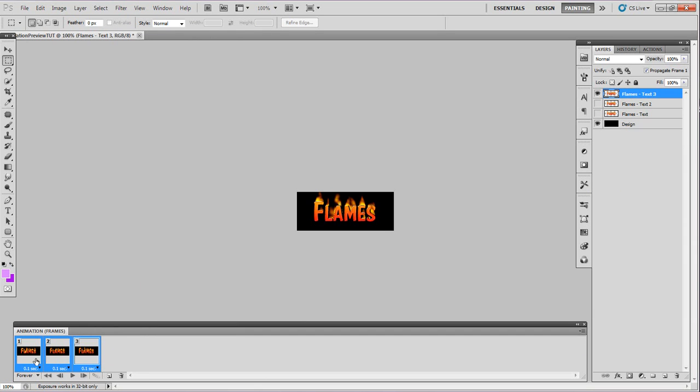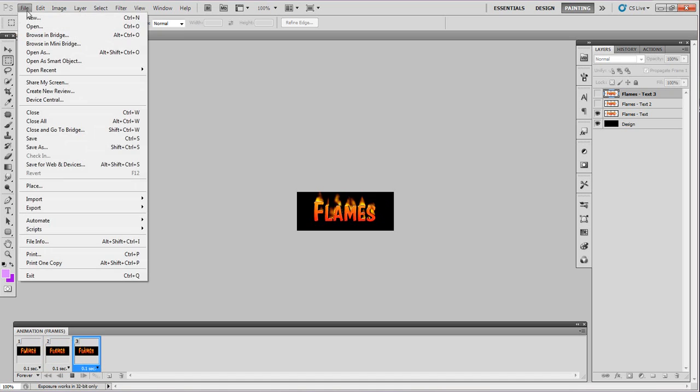This is the time frame that I do it for, because if you have it on no delay, it moves way too fast. You can maybe put it on 2 or 3 seconds, but I think 1 works the best. It's not too fast and it's not too slow, so it works really well. And then I'm going to run animation just to see if it works well. And you guys can see that it looks like it's burning flame.